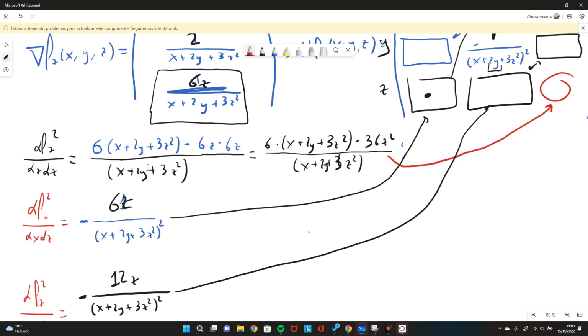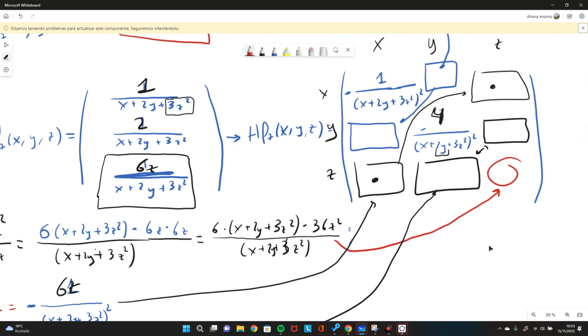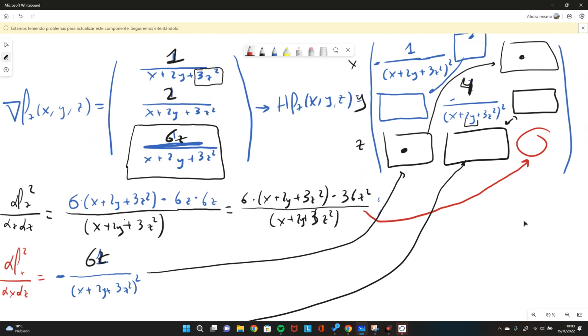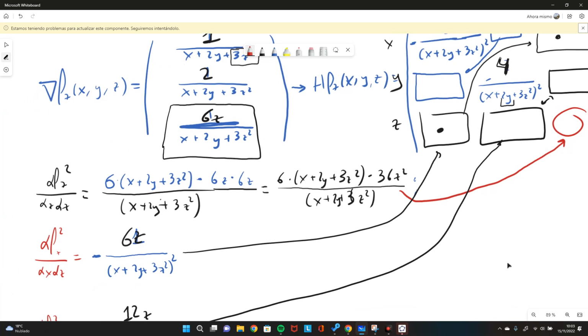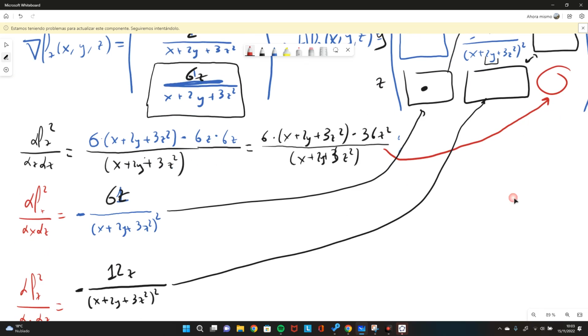I'm sorry, sometimes it's not so clear, but I would have to make a very huge matrix for all of these to actually fit in. And so I think it's easier to actually have it like this. Okay? And so this is what it is. This is the whole thing.